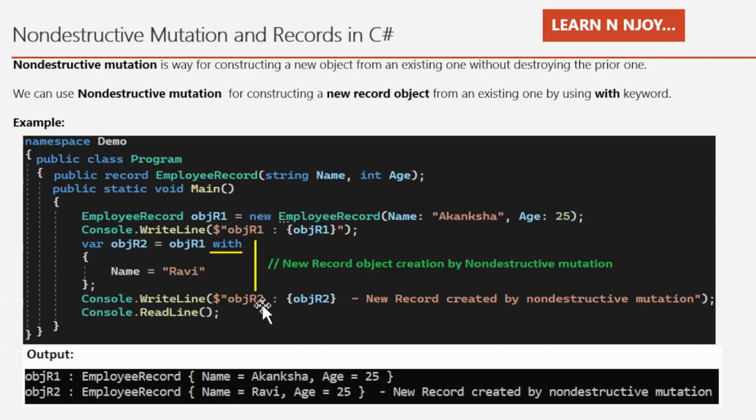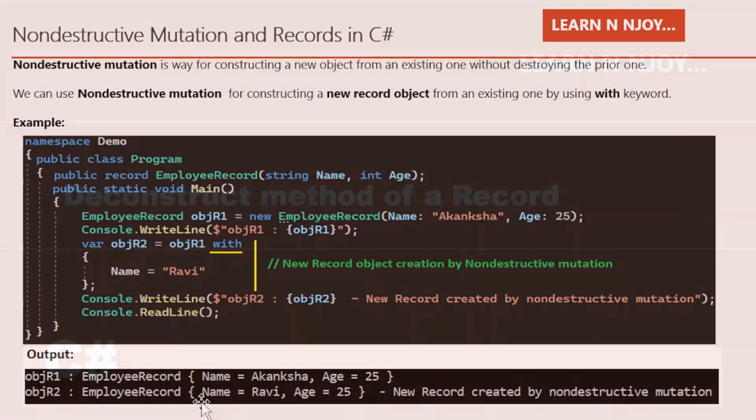Then in the next statement, I'm printing obj_r2 into the console window. If you see the output shown below, obj_r1 has name Akanksha and age 25, whereas obj_r2 has name Ravi and age 25. So it depicts that a new object obj_r2 got created where the name property changed to Ravi and age is just copied from the previous record object as it is.